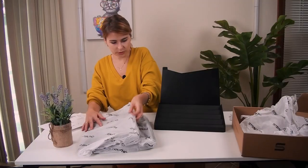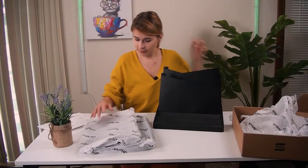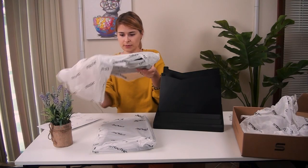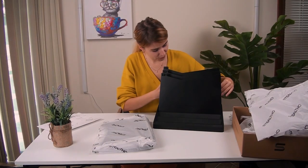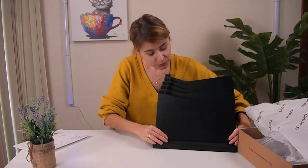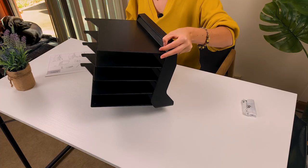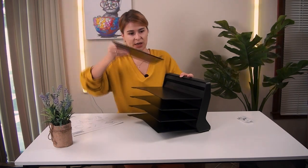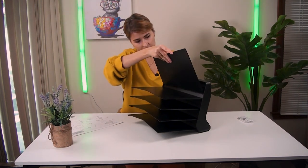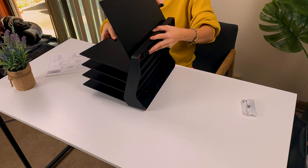Then we will take the other one — it's number three. Easy like one, two, and three. So that's the first way you can use it. If we want to put it on the wall, we have to do the following: I will hang it this way and just change the position of the shelves. It's really easy and now you can see it's changing.